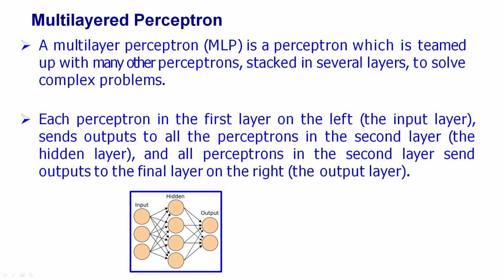So, they are called multi-layer perceptrons. The first layer, the one on my left side, you can see, is called the input layer, and it sends output to the perceptrons of the second layer, that is the hidden layer, it is written here as hidden, and all perceptrons of the second layer send output to the final layer on the right. Here I am showing 3 layers only. So, the input layer gives outputs to the hidden layer, which gives output to the output layer. But you can have as many hidden layers as possible, it is just like a huge network. I hope you understand what perceptrons and multi-layer perceptrons are.